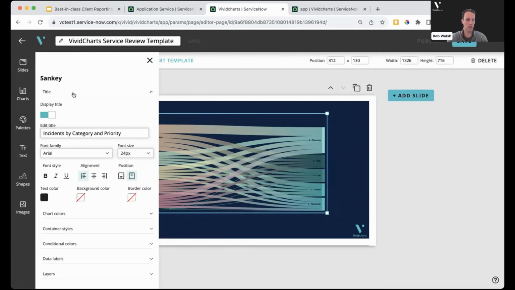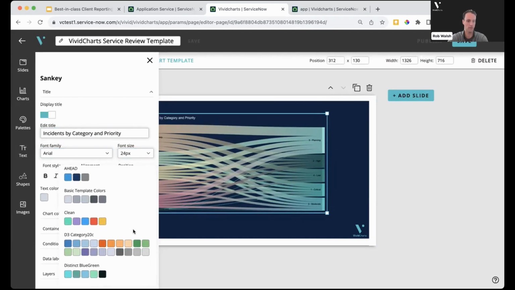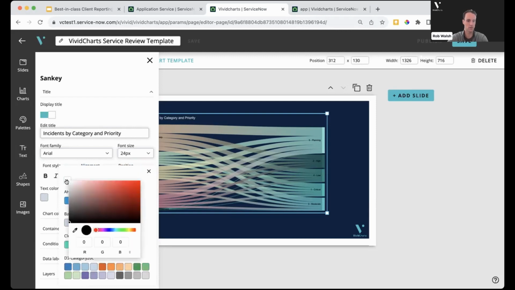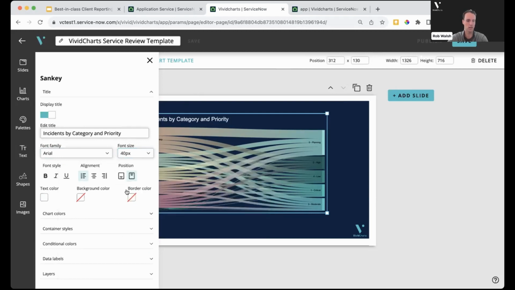that we have. So we can pop that style menu back open and we could change the text color to a gray from one of our color palettes, or we have the ability to just use our color picker. So I'll just use our color picker and I'll grab a nice white. So now we can see that showing up nicely there. It's looking a little small, so maybe we want to bump that up to 40, make it bold, and maybe we want to center it.